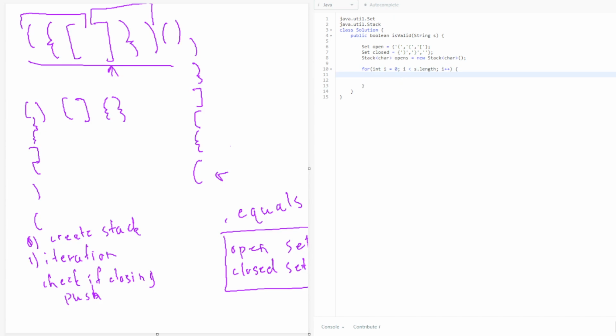The first thing we're going to do is check if s.charAt at the index there equals, or actually no. We're going to check to see if it's in opens. So we're going to say if open.contains(s.charAt(i)).